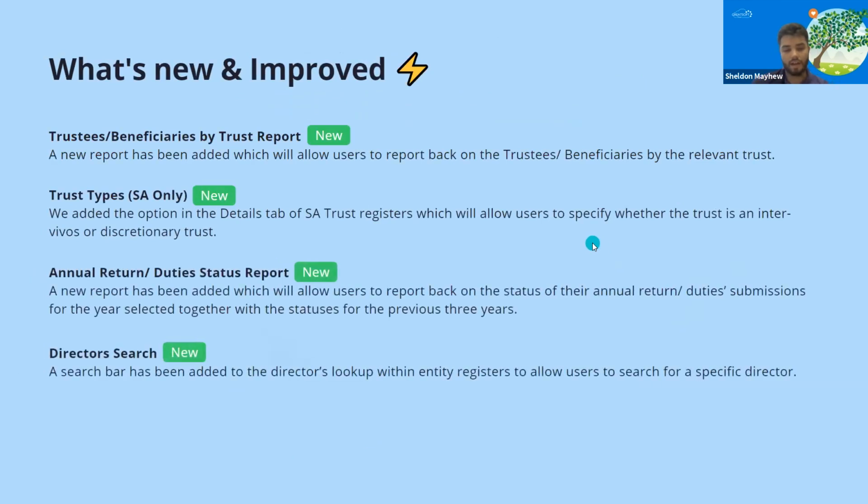Cool. So out of those 248 items, I've just gone through some of these new items that have come in the last 1 or 2 months. And there's 1 or 2 things that I want to highlight out of those items. There's a long list of items. And for those of you who want more detail as to what those items are, you can go ahead and look at our previous release notes that we've sent out to you. So I've just gone ahead and got a short snippet of some of those items.